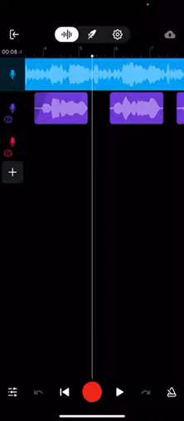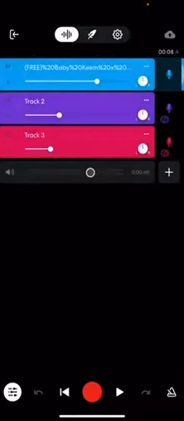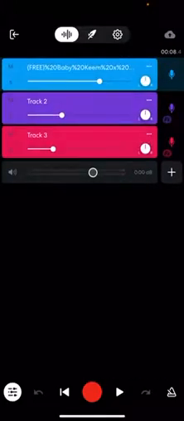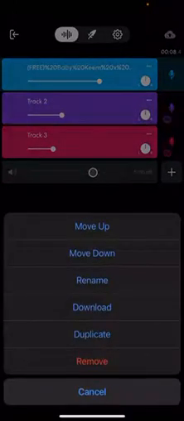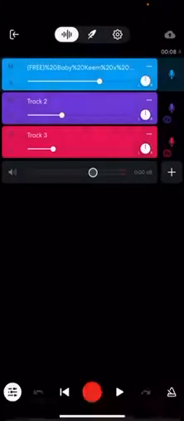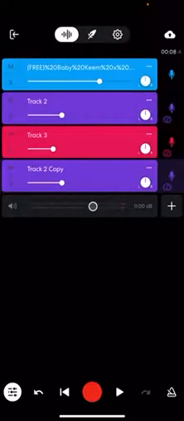Ooh, all right. So, lately, what I used to do is sometimes I would make, as you can see this, you tap the 3 dots right there. You go all the way to duplicate, and it'll duplicate a track for you. So these right here, I call it the ins and outs.